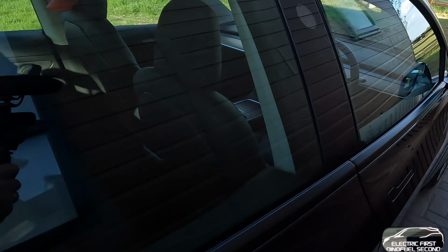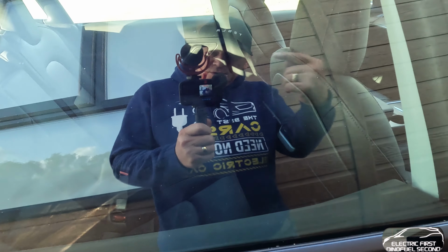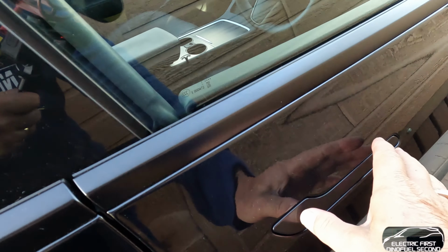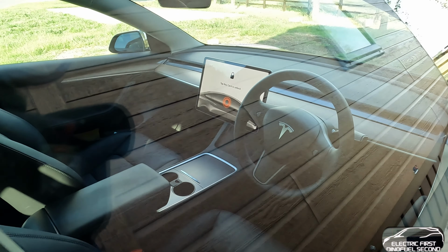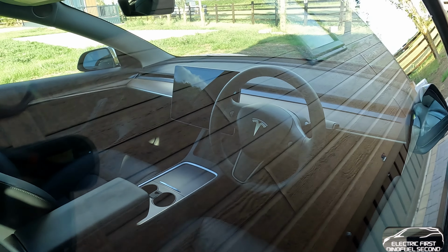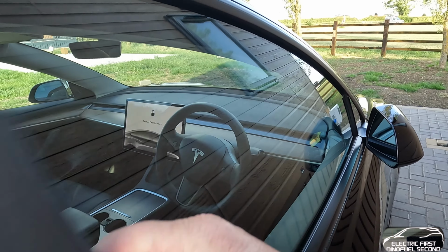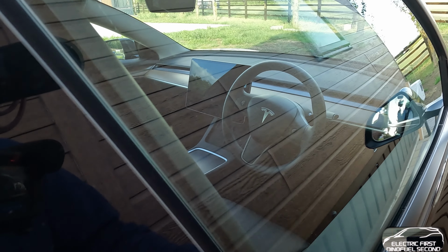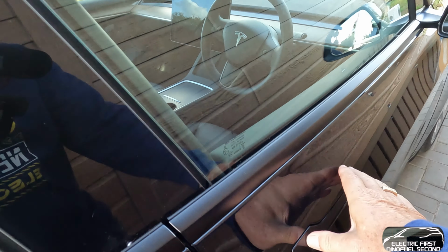Again, this is not exclusive. Hello there, you can see me through there. This is not exclusive to the 2022 model, but I thought I'd just show you this bit here. If you do the thumb and finger thing on the screen straight the way there, which I hope you can see, it says tap key card. Okay, let me just do that again. Tap key card to unlock. So let's tap the key card. Now if I'd got that in time, that would have come up saying doors now open, which is a nice little thing. Anyway, let's get in.